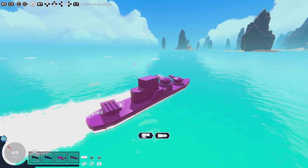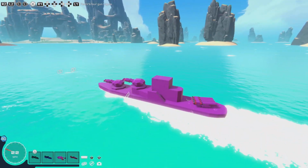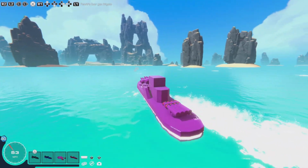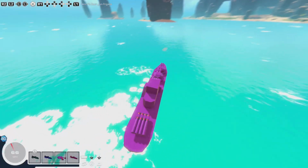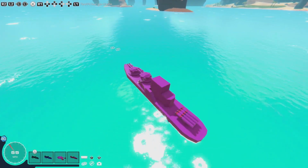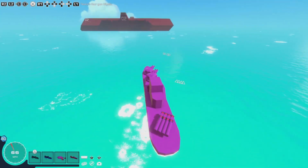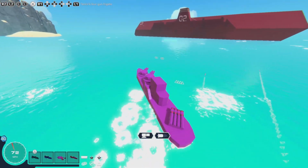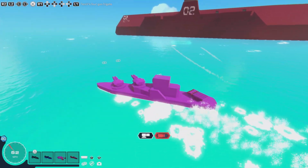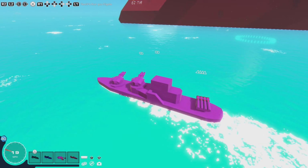And it's pretty basic, but because of the way it's structured and built, it's been pretty tough in the fight. And it's also decently fast and agile, which helps out its survivability. And I just wanted to show it off real quick because it's one of my more recent builds, and I've been using it a lot. I just love those piston-accelerated weapons. I really do.